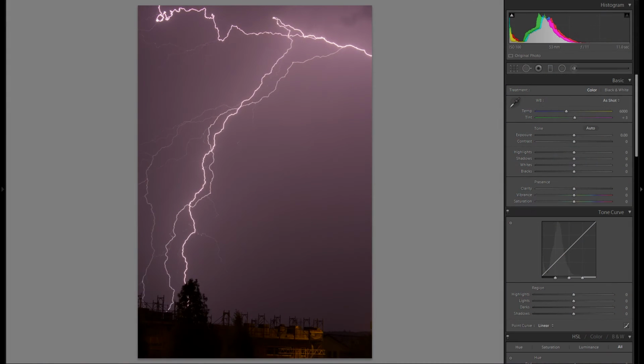Now first off, it's actually not difficult at all to capture lightning. It's really easy. All you need is of course the lightning storm, and that's the hard part. And you need a camera which you can put into manual exposure so you can get a longer shutter speed. So this picture right here I took a few months back, and actually I shot this from my balcony.